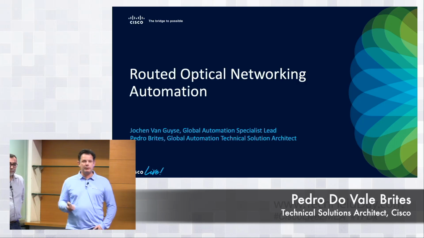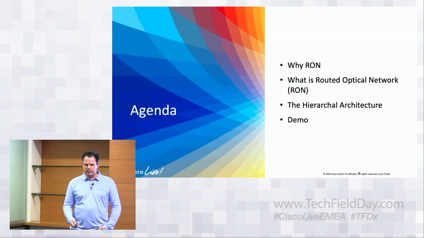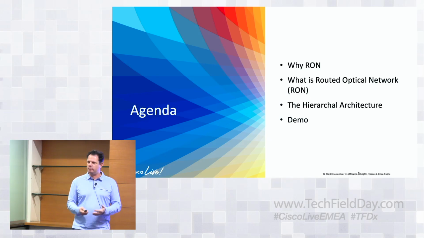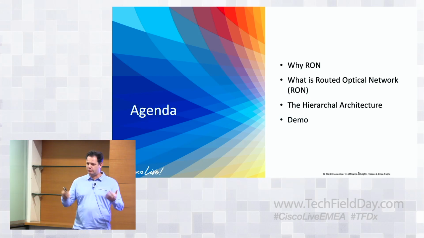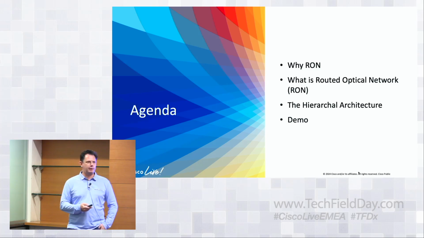So we want to talk to you a little bit about routed optical networking, and specifically how do we automate that. So we'll take you through a few points today. First of all, what is routed optical network and why do we do it in the first place? You know, what is it all about? Then why does it need automating, right? What challenges does it present for the service providers that go and deploy it? How they need to run their networks, and how do we help them with our automation solutions to get this working for them in a way that they can consume it at scale.